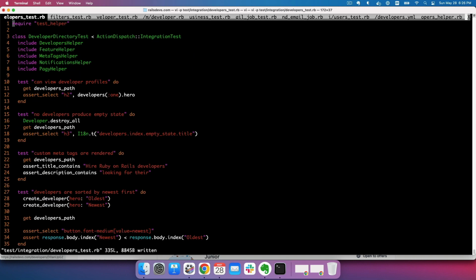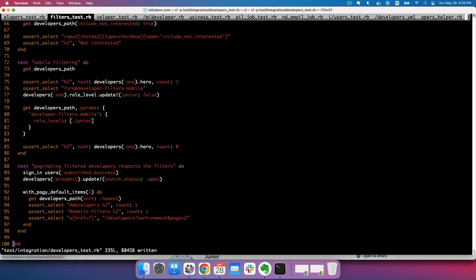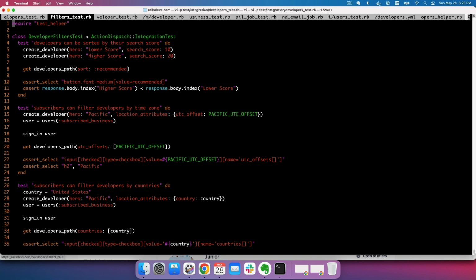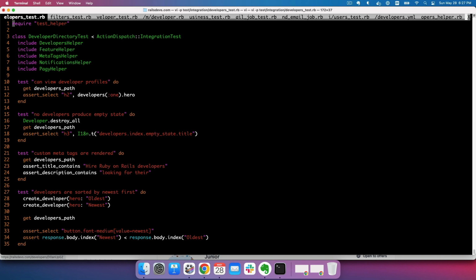Okay. So that was my first chunk I moved out. I moved out these filter tests. And again, maybe I didn't pick the right label because we have both filtering and searching in here. Maybe it's even warranted to have a filter test file and a search test file. I'm going to reserve judgment about that. But what I'm going to do now is just continue to mess with this.